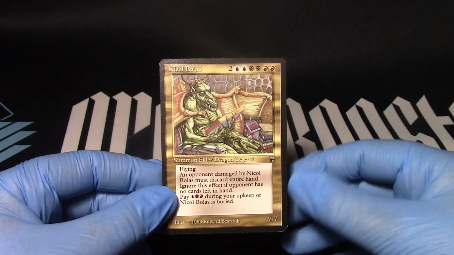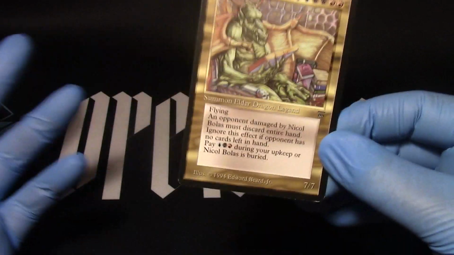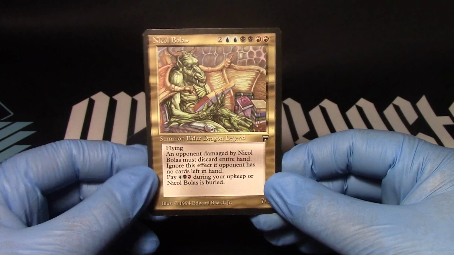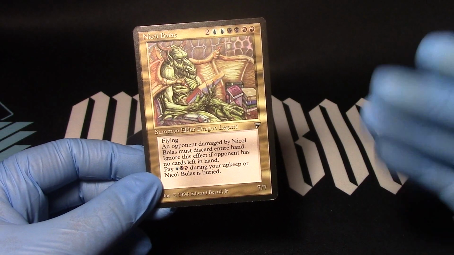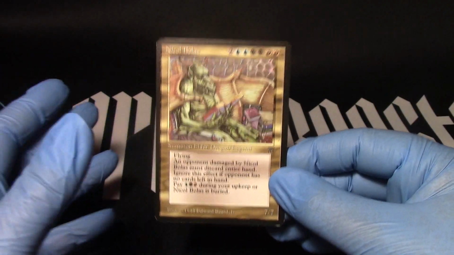Oh, look. It's Nicol Bolas. Oh, where have we seen him before? I don't know, but he's not in Amonkhet. But he could have been in the invocations. Or, you know, they have the other god cards there. They couldn't have thrown that in. I mean, think about it.